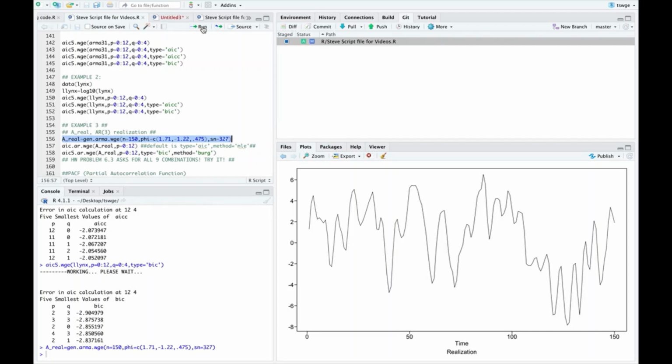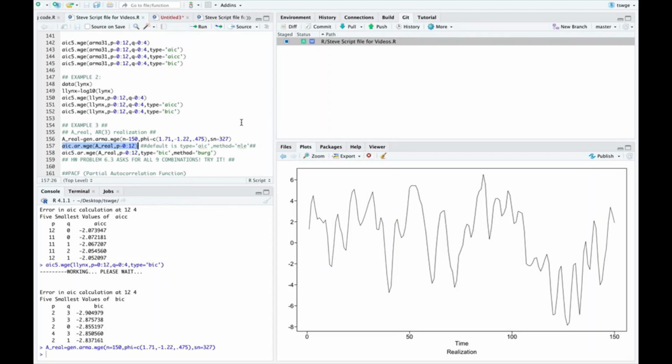So we know the answer. We know that this is a P of 3 and a Q of 0. Let's see if our AIC and AIC5s pick that up. So I'm just running 2 here. We'll run an AIC on the data set, P going from 0 to 12. Let's not even give Q a chance, although that would have been interesting to see if it would have been fooled to pick up a Q. I didn't do that, but let's see what we're going to have here.